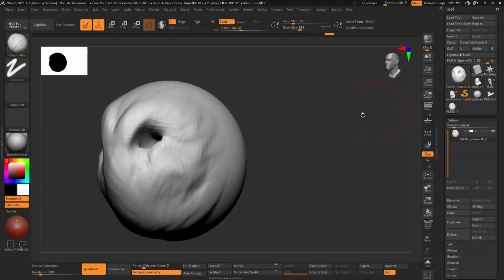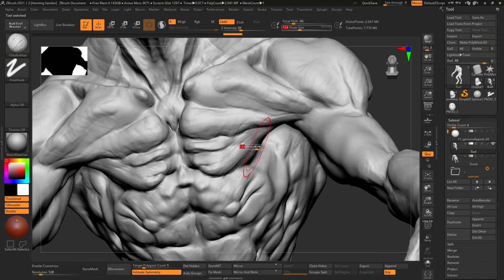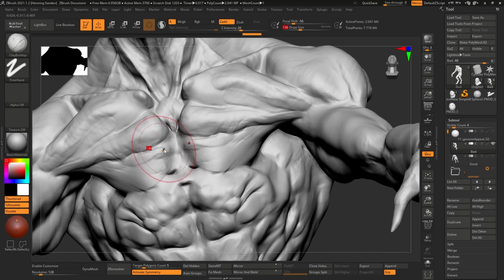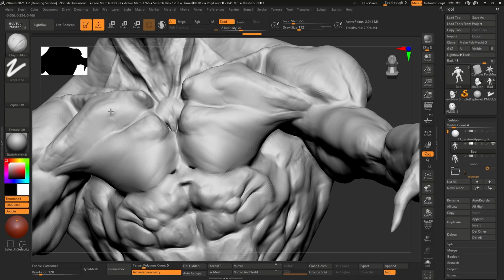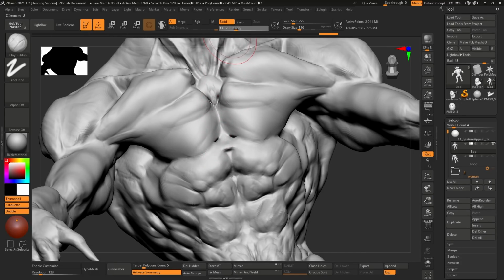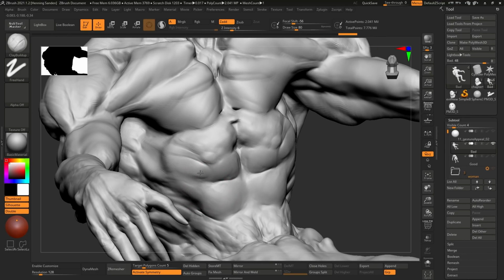You can see here as well, if we go to this model, we'll talk a bit more about this one later on, right now this has a bit too much stuff going on. So what you might want to do is hold down the Alt key and then simply sculpt on top of it. Remove the Alt key, hold down the Alt key, and you can see it just refines the shape when I'm sculpting over it. This is instead of just smoothing it down to oblivion, where I'm instead going over the shape and refining it. In a case like this, I would probably set the intensity lower as well, so we now have an intensity of maybe around 10 or 6. And this just allows us to go over the shapes and blend the shape together.